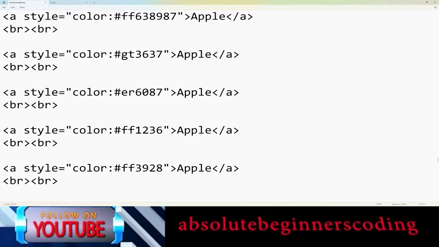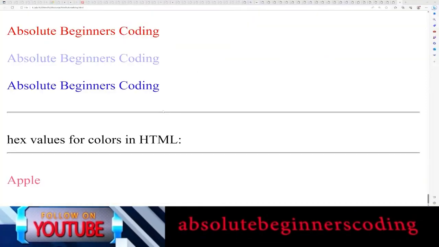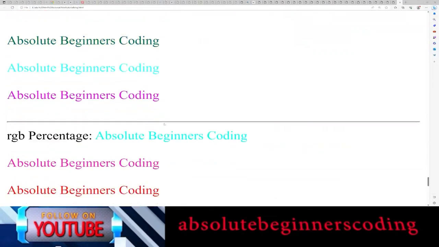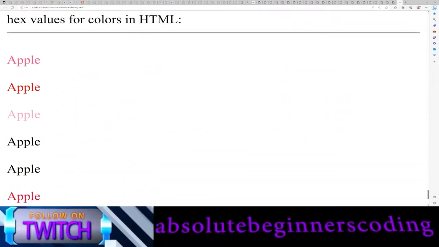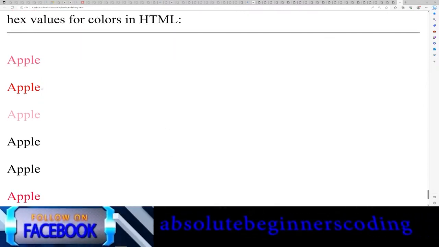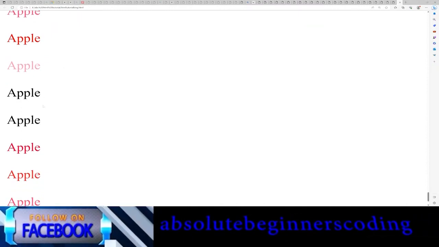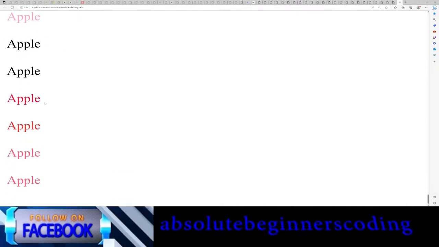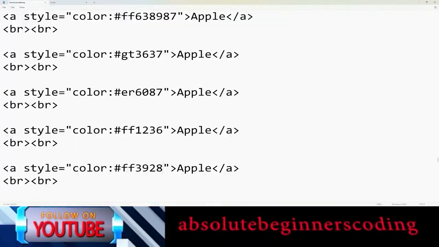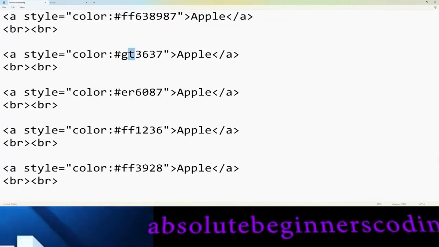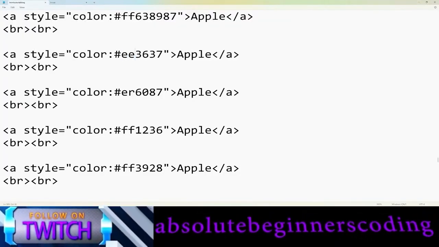Let's save it and see what we have done. Wow, it's actually working. So the first is a dark pink, and the other one is tomato and light pink. I think these are blacks, I think they didn't work, and these are shades of purple. So you should not give a random alphabet. You should actually use the proper ones. That's the reason these 2 didn't work. Maybe EE will work, I guess so. Let's see.